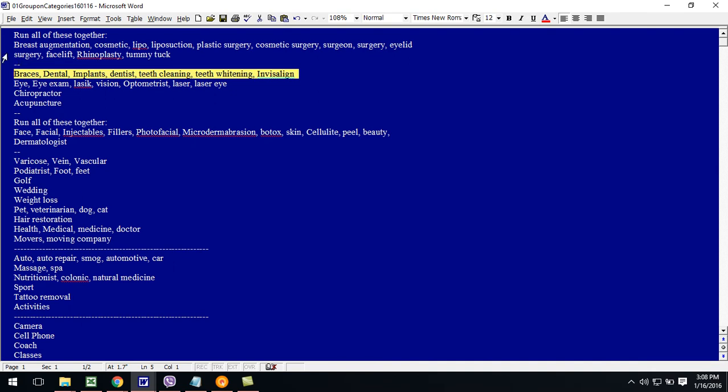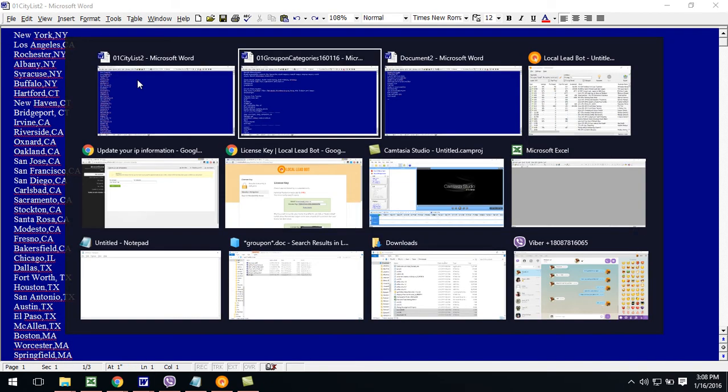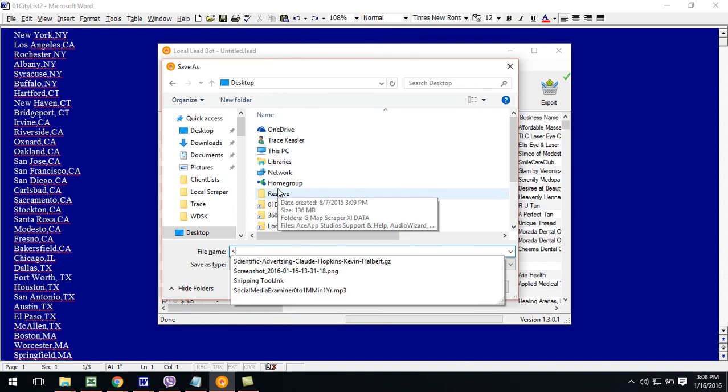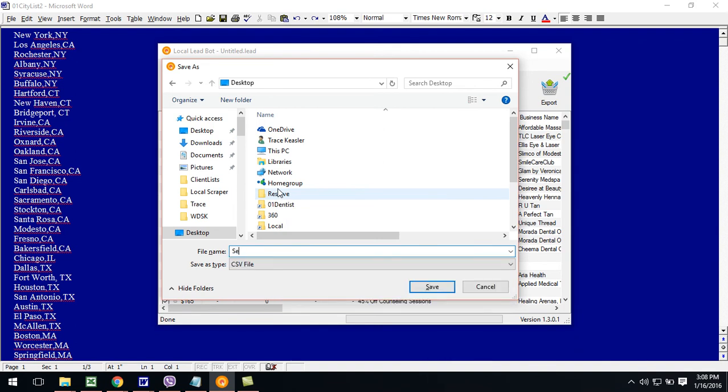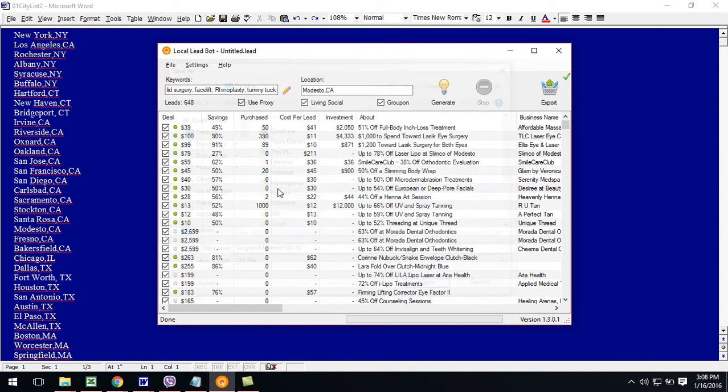Basically all of these keywords are for plastic surgeons, cosmetic surgeons, so I'm just going to put surgeon. And remember, our formula is always surgeon, then our city was Modesto, and then today's date: the year, the month, the day. And then I hit save.